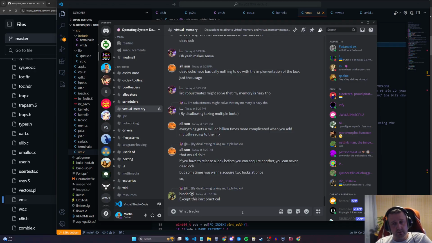But each one of those variables has a different memory address, and they're all actually physically in the same page of memory. What tracks what parts of a page?